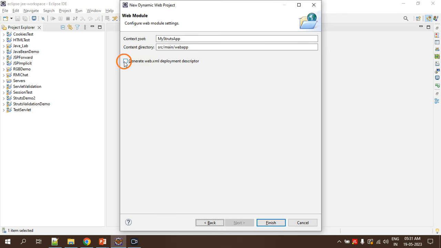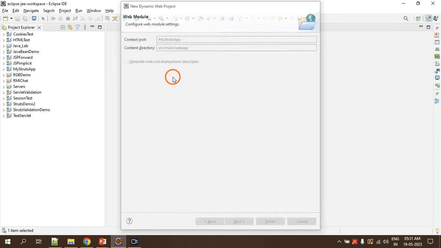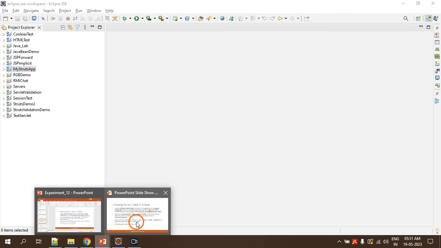By default, this is unchecked. You have to check it, and click finish. That's all. This is the first step. In this step, we have just created a project. Here is the project, my struts app. Now let's see the next one.